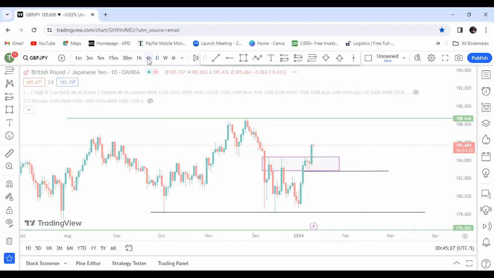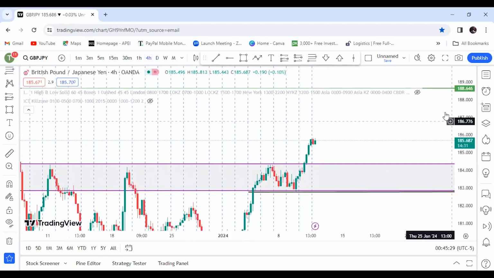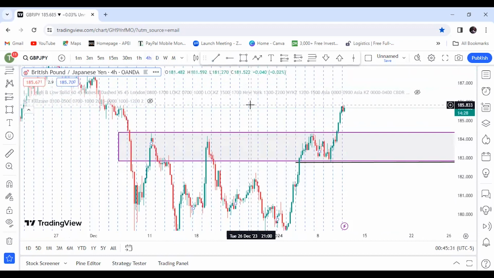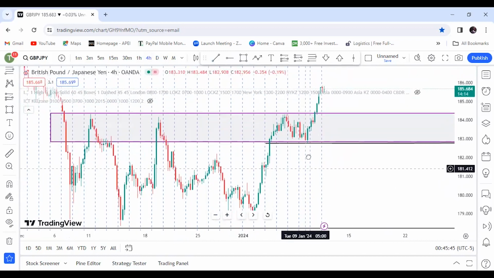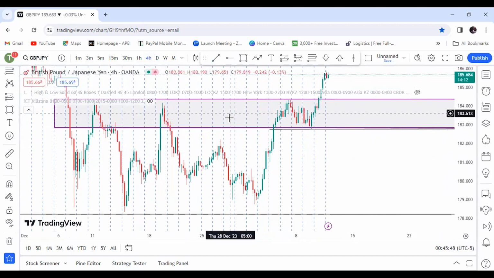So if we go to the 4-hour time frame, I said from the 4-hour time frame, this is whereby we identify the market direction. We also identify maybe key areas of support and resistance. We also identify liquidity zones, and we look for trading opportunities. So from this level, we can identify that the market direction is bullish. Okay, we can identify clearly that the market direction is bullish.